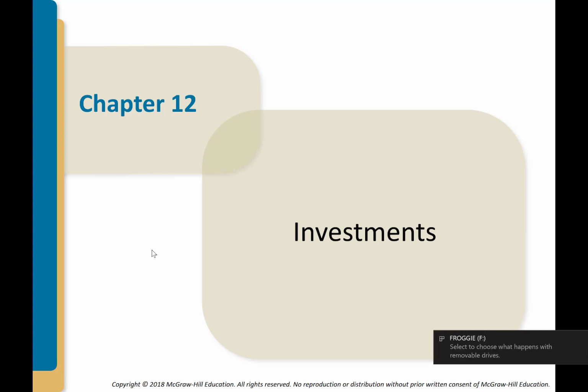Okay, so these are the slides. This is chapter 12, and we're going to be talking about investments. So as I said in the introduction, what we're going to be doing is rounding out our discussion of assets, frankly, at this point. Okay, we almost got it done in Intermediate 1. We'll finish it today. We'll probably go a little bit in Chapter 12 next time, but we'll finish investments in Chapter 12, and then we're going to turn our attention to the liability side of things.